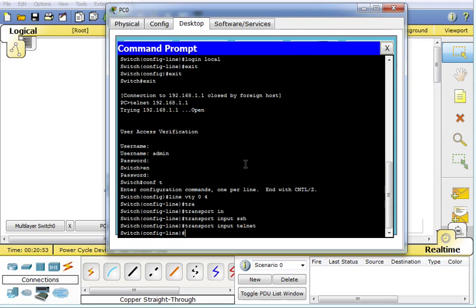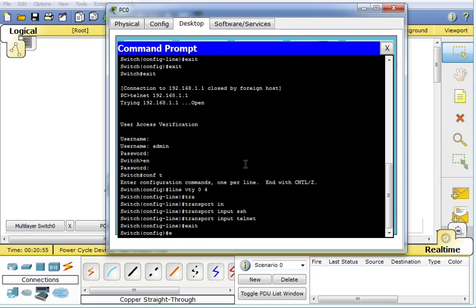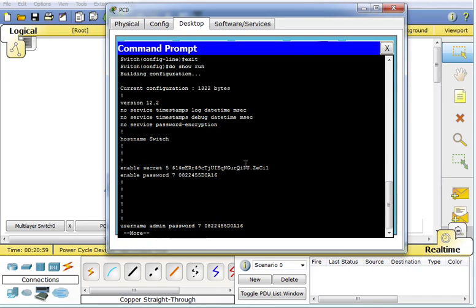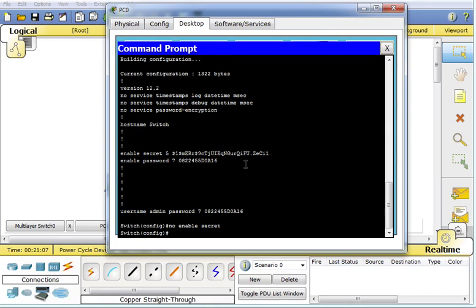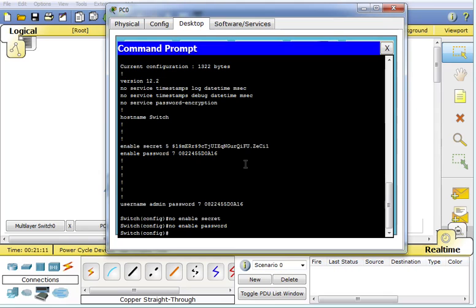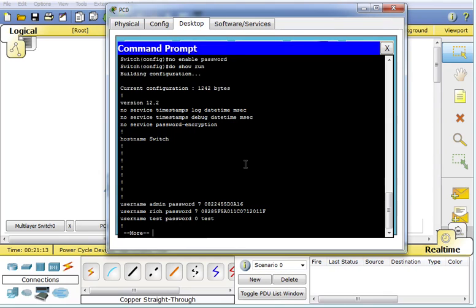That's that. One other side note. I'll go ahead and get rid of some stuff, can I even do that? Let's try this. No enable secret. No enable password. So, show run.